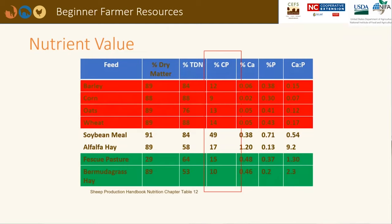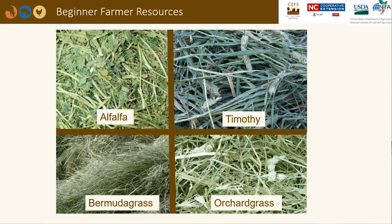This chart shows the crude protein values of common feedstuffs as percent CP. Corn is very low in crude protein, while legumes such as soybean meal and alfalfa are high in crude protein. Corn is very high in energy and very low in protein, so it is used in rations to provide energy, while legumes or some other grains such as wheat and oats may provide more protein. If we compare the energy and protein values of hays, alfalfa would be highest in protein because it is a legume. Bermuda grass, a warm season perennial, is usually lowest in energy and protein due to the lower ratio of leaf to stem.